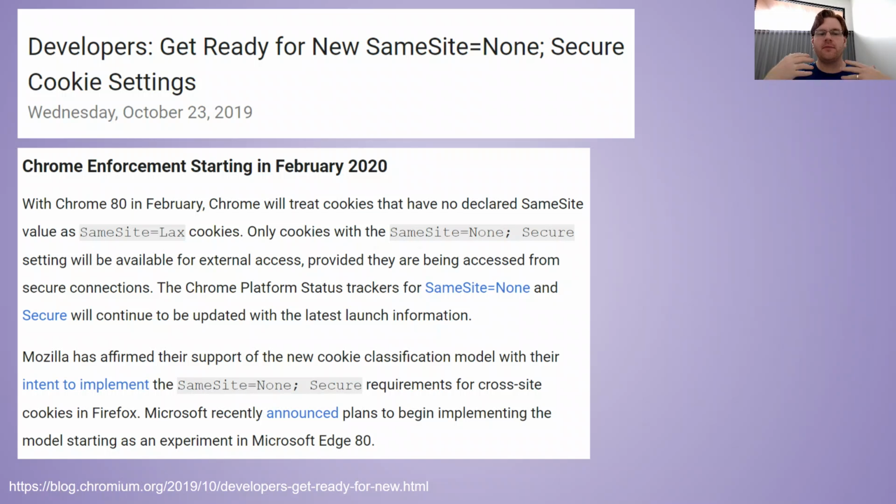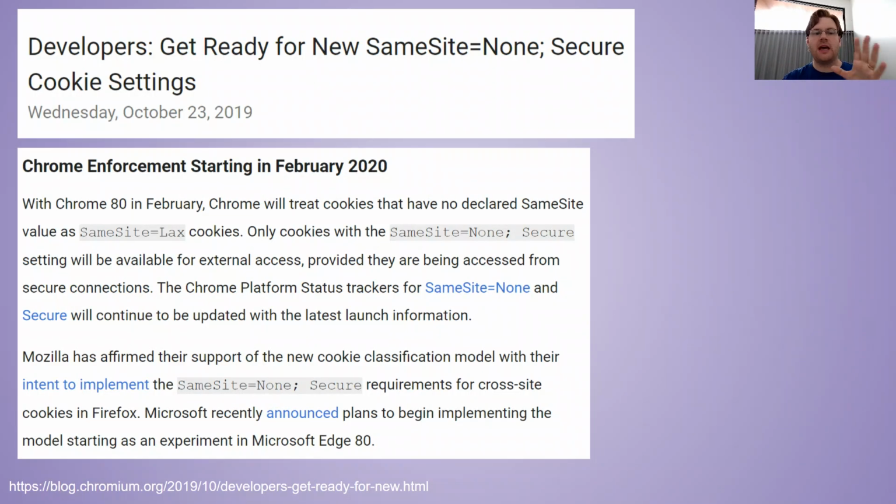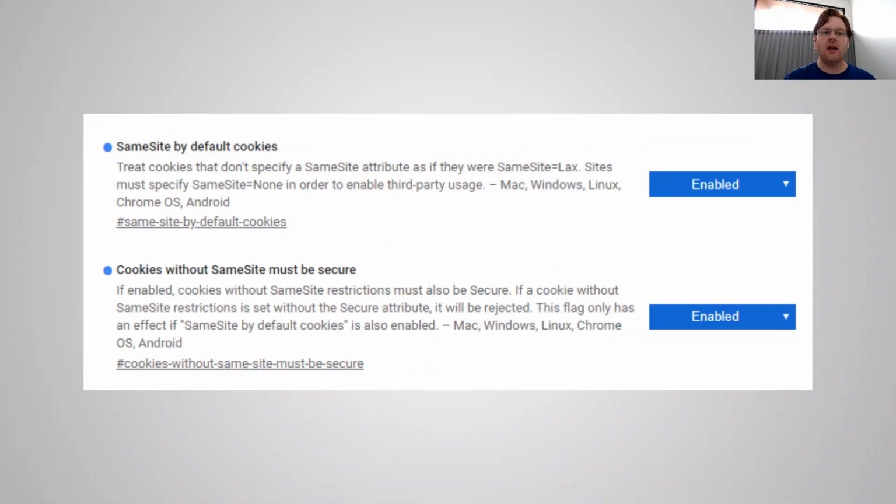Which means that this was around the time when I was practicing my talk, but I had actually enabled it in the browser when that announcement came through. The announcement came out in October last year, and they also said as part of this that you could manually enable them in the browser in the flags. So I had done that to test my sites to see what would break, what wouldn't break, and I'd completely forgotten. There were a couple of sites that broke at the beginning, including a few Google things, and the Australian Tax Department website broke when I was trying to pay a tax bill, which was fun.